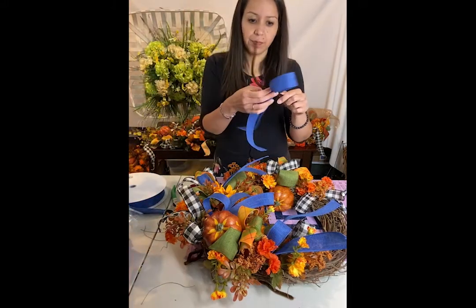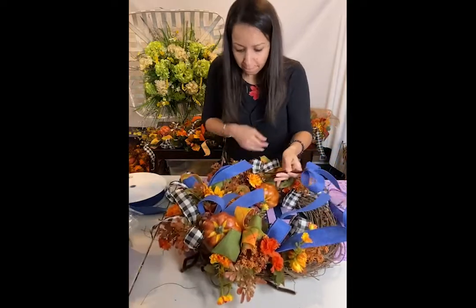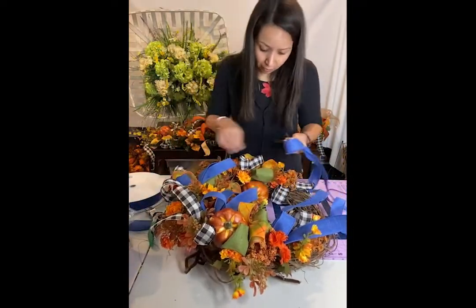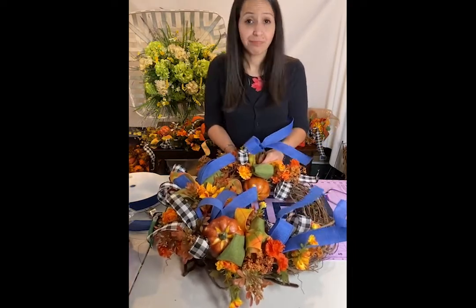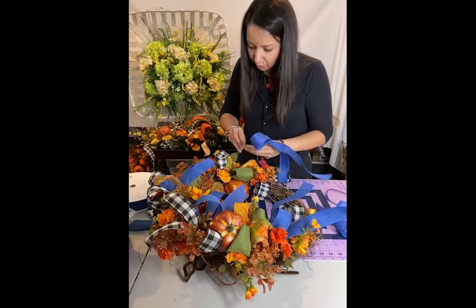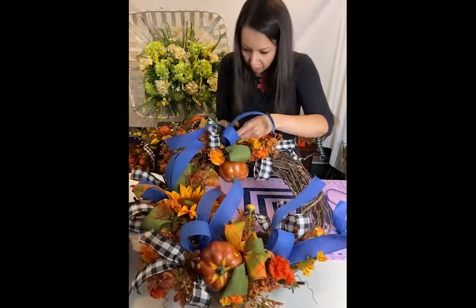So back to the pipe cleaner. Again, this is the way that I like to add ribbon. And I'm finding another spot here. I'm gonna go right here. These guys were never even secured. That's the funny thing. Because it's my own, I was like, no, we're not gonna use it again. We're gonna take it apart, and we ended up using it for so many years. Like I said, it's the 3rd year we use it now. Which is awesome. It's time effective, cost effective.